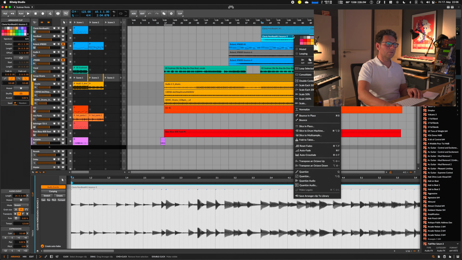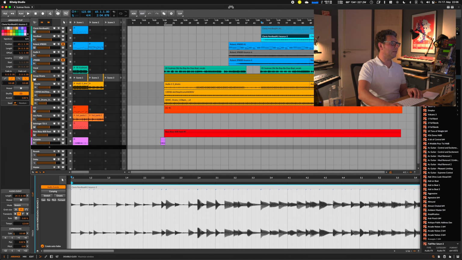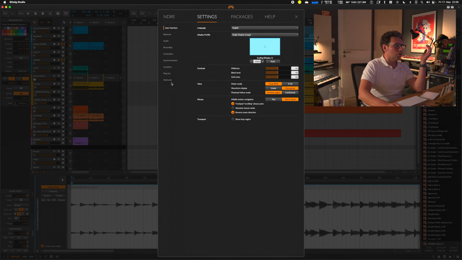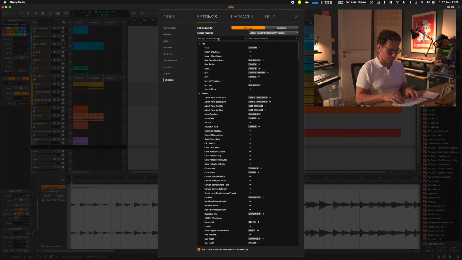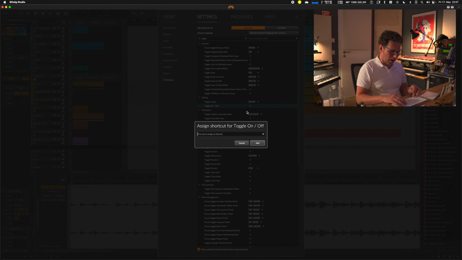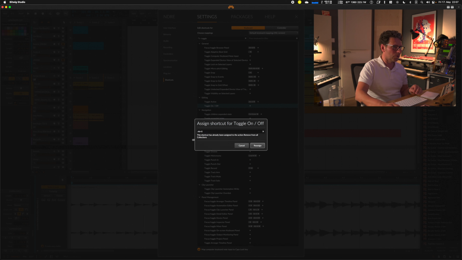But in Bitwig, the 0 button doesn't work. I have to do right click, muted. Why? Why is there no toggle button? I mean, okay, wait, before I get into rage mode, check out if there's a button. Shortcuts, see, toggle. Okay, let's say Alt 0. This shortcut has already been assigned to the action remove from all collections. Okay, no, then what about 0? Action toggle favorite. I don't care. It didn't do what I was expecting, so let's just reassign.